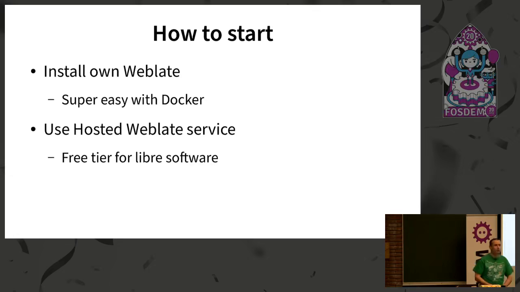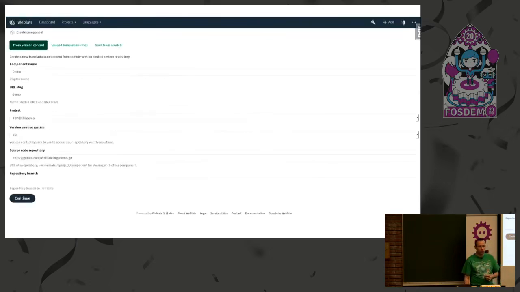And how can you start with using Weblate? You can start your own instance. It's just a Docker image which you can start with Docker Compose and get it running quite fast. You can use also our hosted service, which has a free tier for regular software, or if you are looking for some commercial localization, we can do that as well. And let's take a quick look at how it looks. I hope the screenshot will work fine.